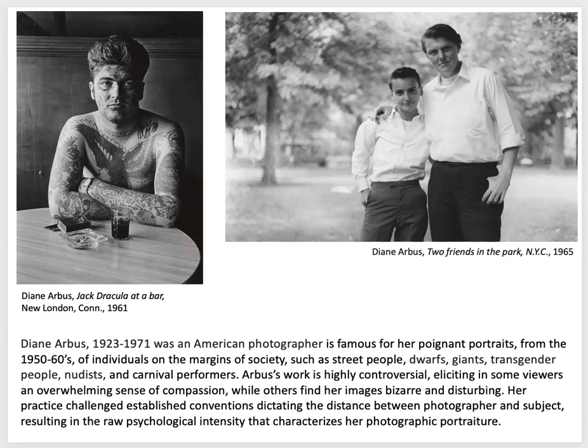Diane Arbus is a really interesting American photographer who was, in the 50s and 60s, one of the first photographers to really photograph the people on the margins of society. So street people, dwarfs, giants, transgendered people, nudists, carnival performers, all sorts of folks that today are part of, it's just that we live in this diverse world. They're no longer, in my mind, considered on the margin of society. But in the 50s and 60s, they really were.